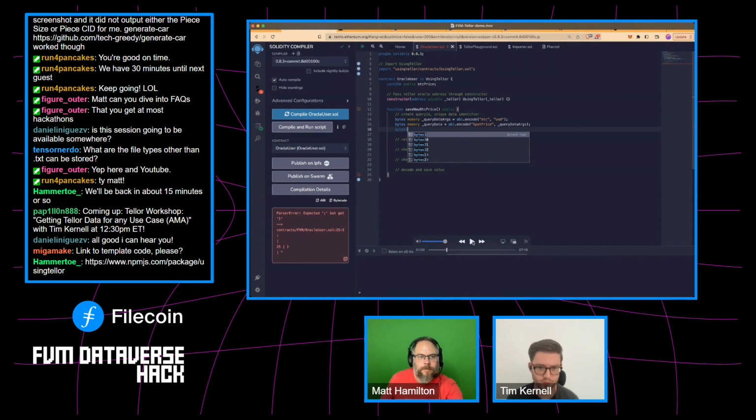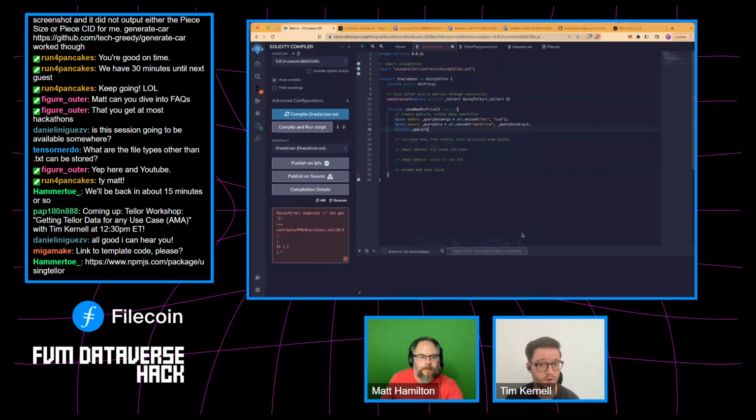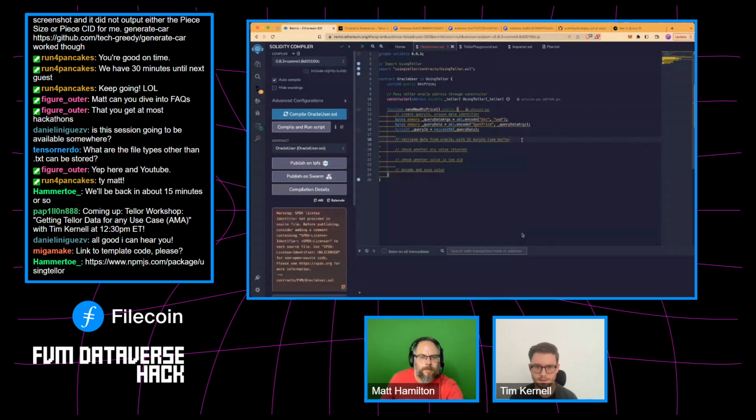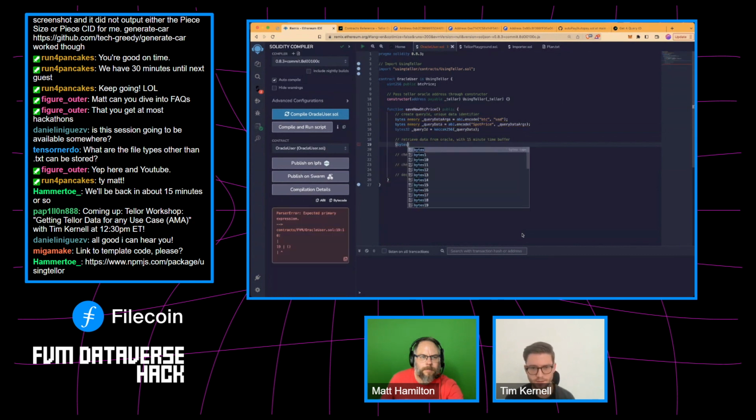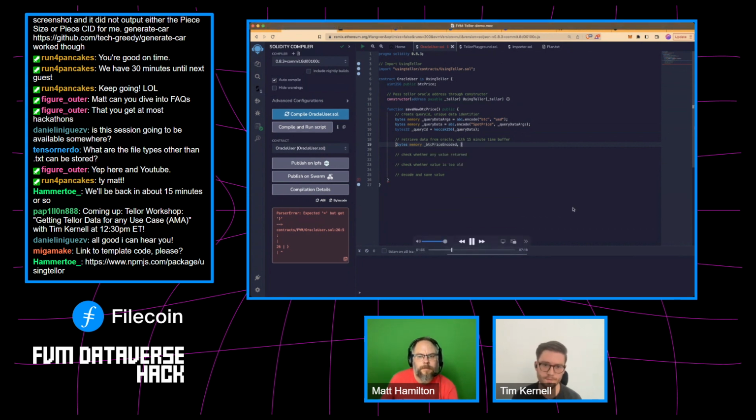And that gives you your query data. And then to get our query ID, we will hash that query data. And that just gives us a unique identifier of a fixed size, bytes32. And now we can take that information to actually retrieve our desired data from the Tellor Oracle.